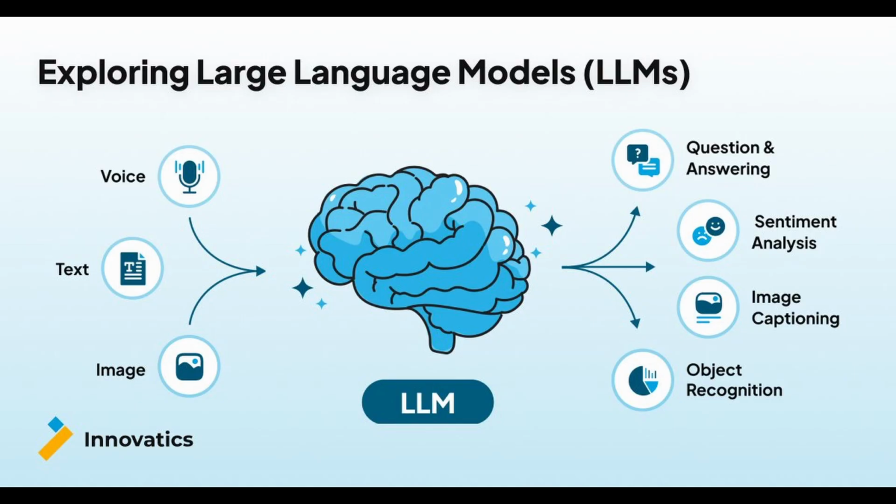Early language models processed text one word at a time, but transformers revolutionized the field by allowing words to be processed in parallel. Each word is converted into a numerical representation, enabling the model to analyze context more effectively. Transformers rely on an attention mechanism, which allows them to determine the significance of different words in a sentence by considering relationships across the text. Additionally, feed-forward neural networks store supplementary patterns, enhancing the model's ability to generate coherent responses.